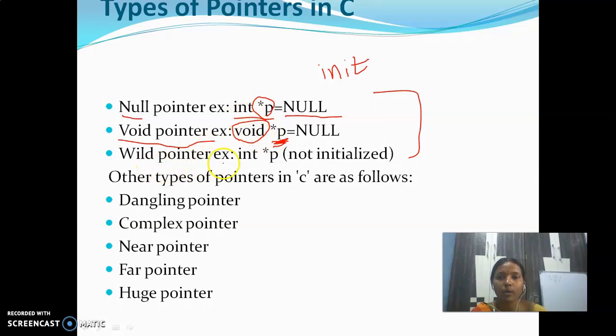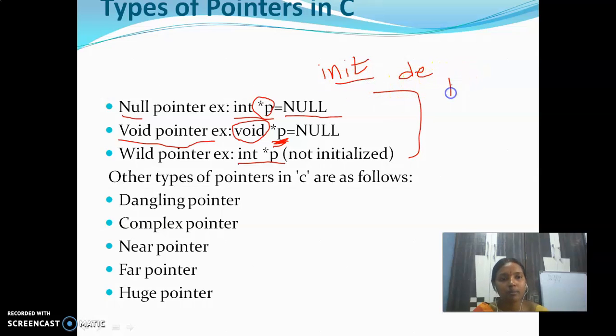Next, the wild pointer. A wild pointer is simply one not initialized with any value at the initialization time. That means we are writing int star p, just declaring star p as an integer pointer, not defining it. Declaration is different and initialization is different.